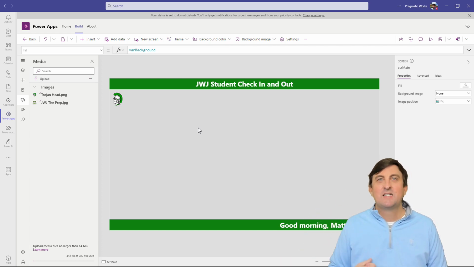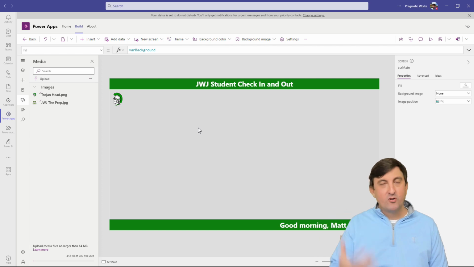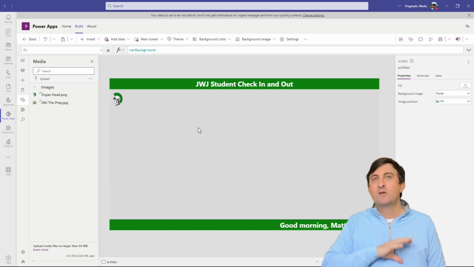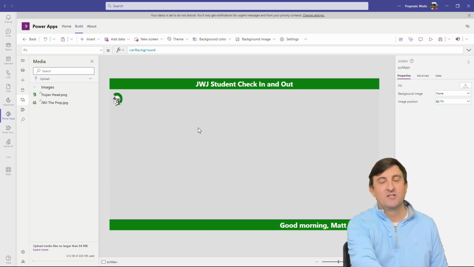So let's start to see some data in here. The way we're going to show the data is using a gallery. Galleries are great because they can display multiple records at a time. You can put filters on them. You get to decide what values about the record you want to see, and it's a great design. You can also put in data tables, which are exactly what you're probably thinking. You're going to have column headers, and then all the rows of data underneath. So it's just like looking at an Excel spreadsheet. Typically for apps though, I like for it to have a little bit more design to it and not be as bland. So we're going to use a gallery to do this one.